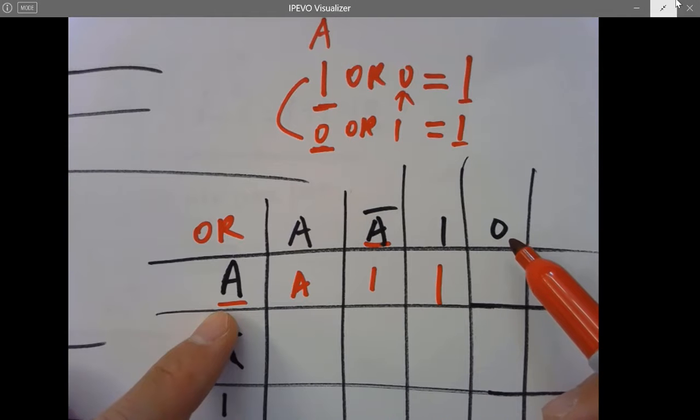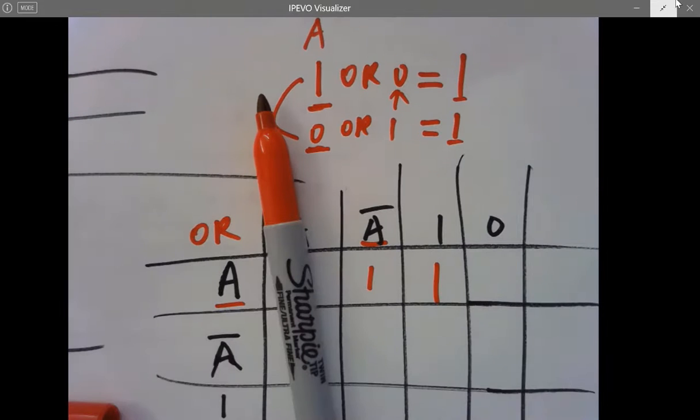A or 0. Depends on A, because 0 is the bad player. You are trying to pick up a player you don't even know. You don't know if he can play well or not, but there is definitely a bad one, right? So get rid of the bad one, and just look at A. The result really depends on A.